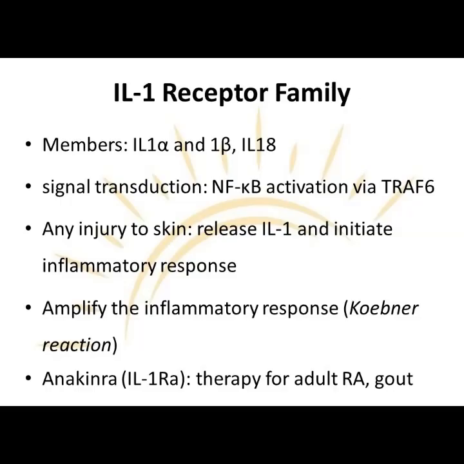IL-1 receptor family. The IL-1 receptor family includes IL-1 alpha and 1 beta, and IL-18, sharing the NF-kappa B signal transduction pathway, with activation via TNF receptor associated factor 6. Any injury to skin may release IL-1 and initiate an inflammatory response. Their activation and subsequent cytokine production will amplify the inflammatory response. This has been proposed as the basis of the clinical observation of inflammation in response to trauma, known as the Koebner reaction. Anakinra, an IL-1 receptor antagonist, is a therapy for adult rheumatoid arthritis and gout.